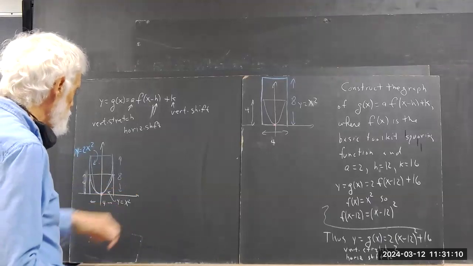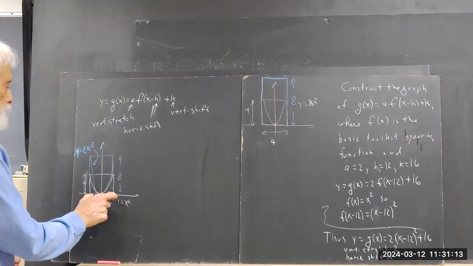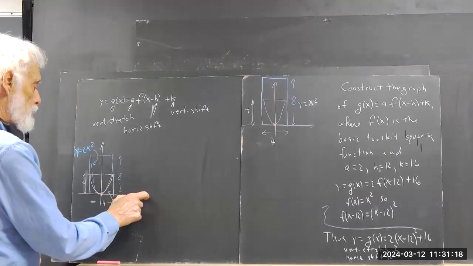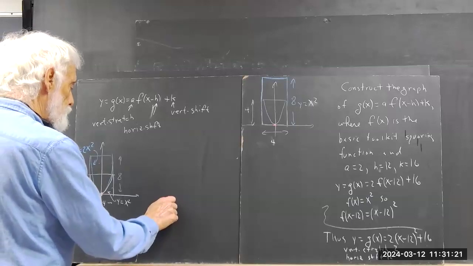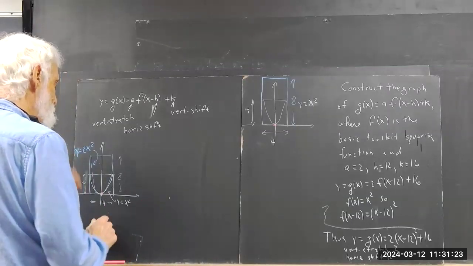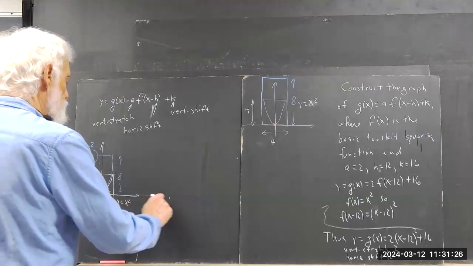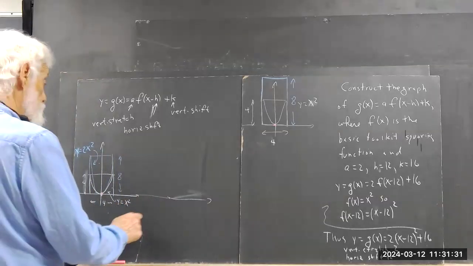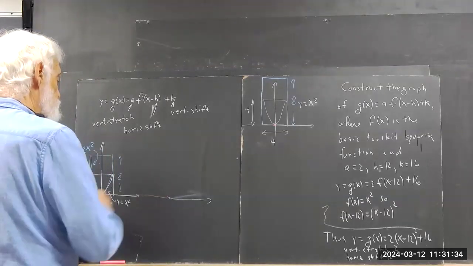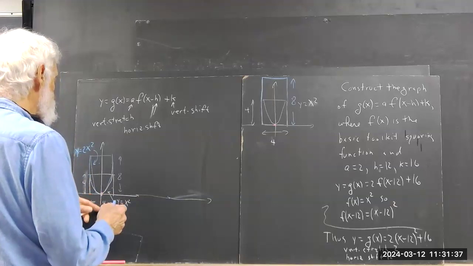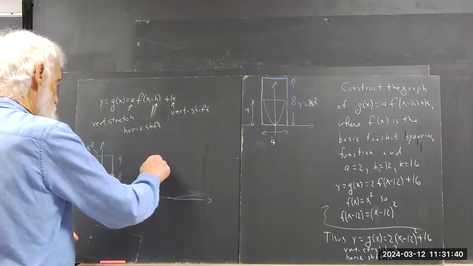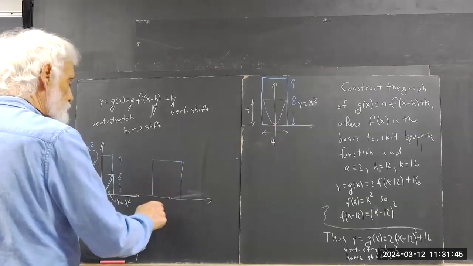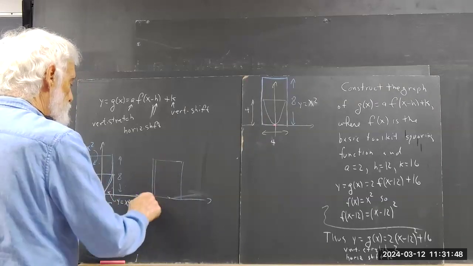Now we shift over 12 units. How far is 12? Well, this is 4. So starting from the red dot, we go 4, 8, 12 units. The red dot is going to move over to about here. Now we'll extend our x-axis, which is supposed to be straight. Then we draw this 8 by 4 rectangle. And I'm not doing a very good job of making it symmetric, am I?